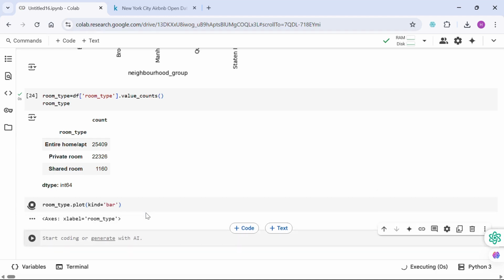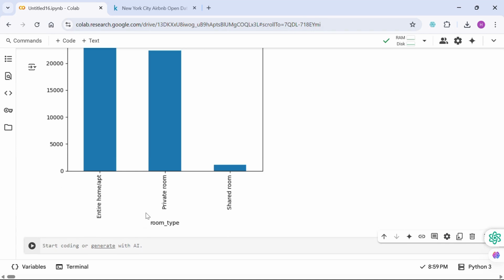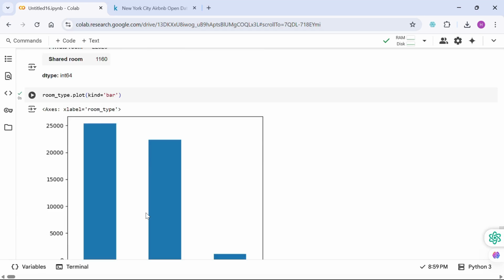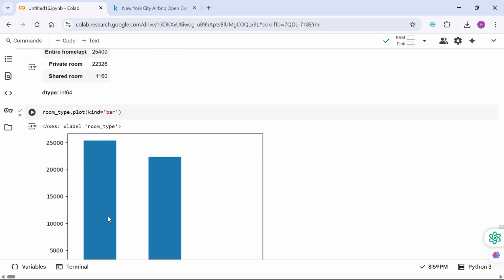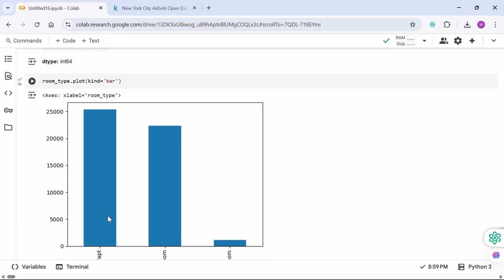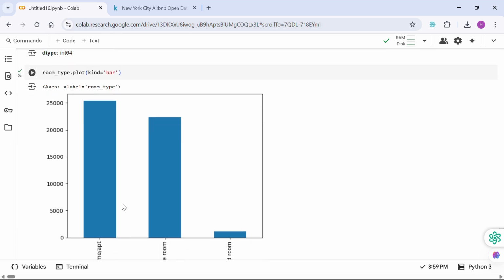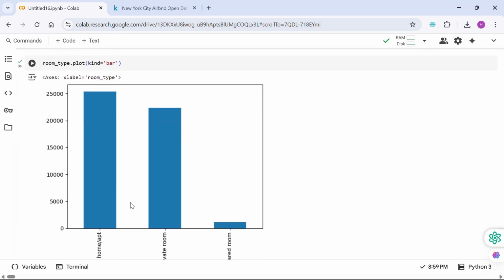There we go. Okay guys, we assigned the value count to a variable, and then we used dot plot function to visualize it. So this helps us to quickly see which type of listing is the most common.